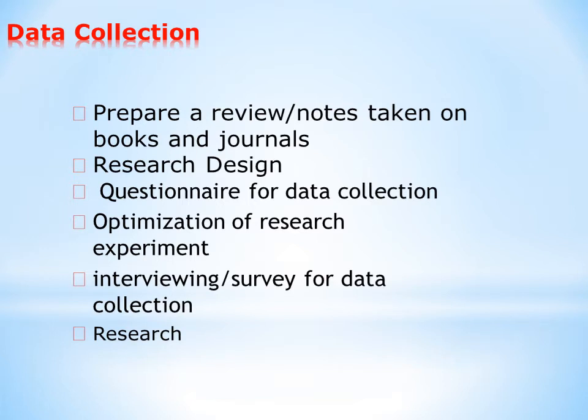The very important step is the optimization of the research experiment. Optimize the experiment before starting it. So how will we optimize? We just start the experiment on a very small level, a very small experiment first, and we know how our things are going on. To know how our things are going on, we should optimize our research experiments.